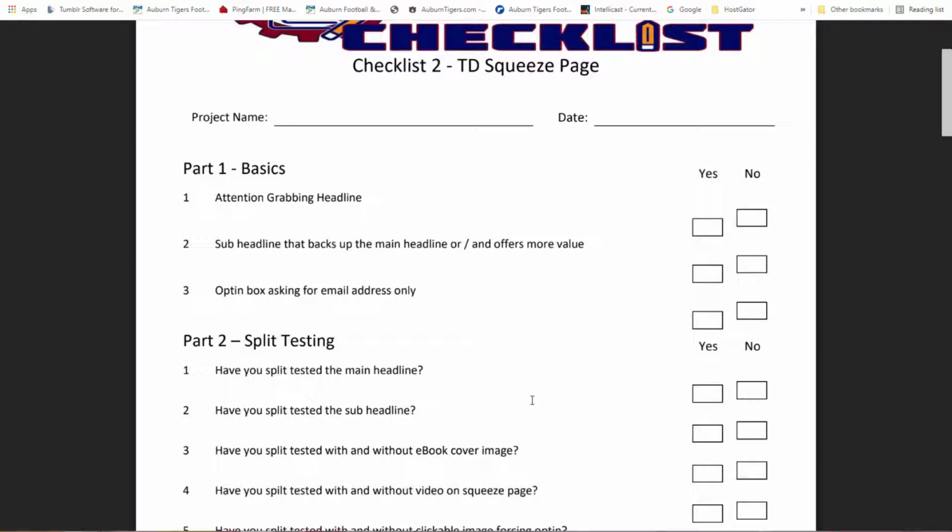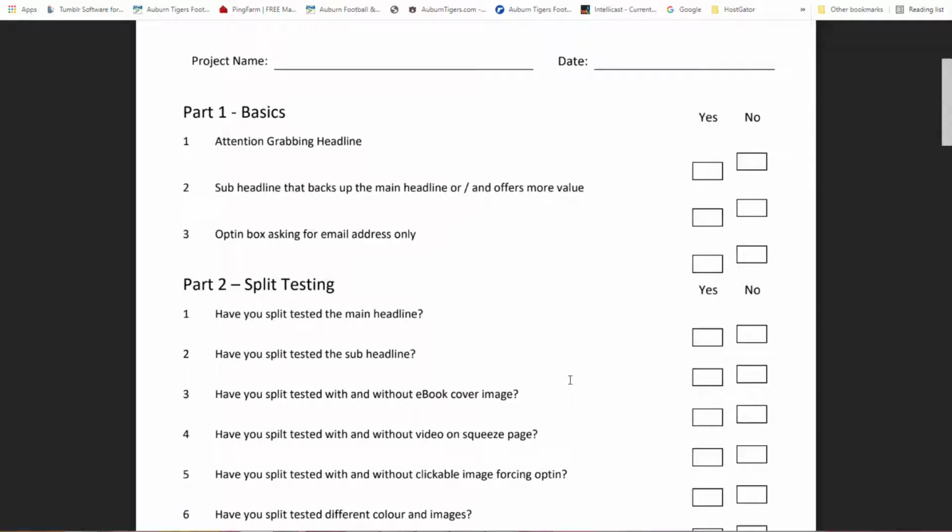So number 2, you need to split test the subheadline, guys. These are things that statistically, you start to see which subheadline is getting you traffic versus the one that's not. Say you invest in paid ads for that, well, if it's not working, you're wasting your money. That's why people always say, well, it don't work. Well, have you put a statistic on it and seen which headlines are effective? So that's how you have to do it. You have to do split tests.